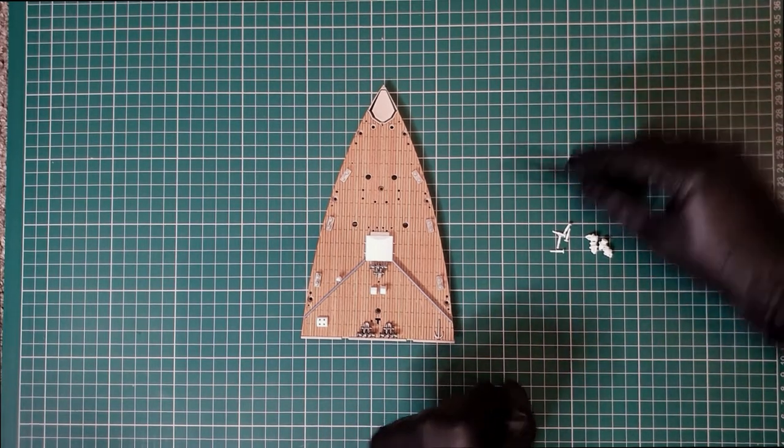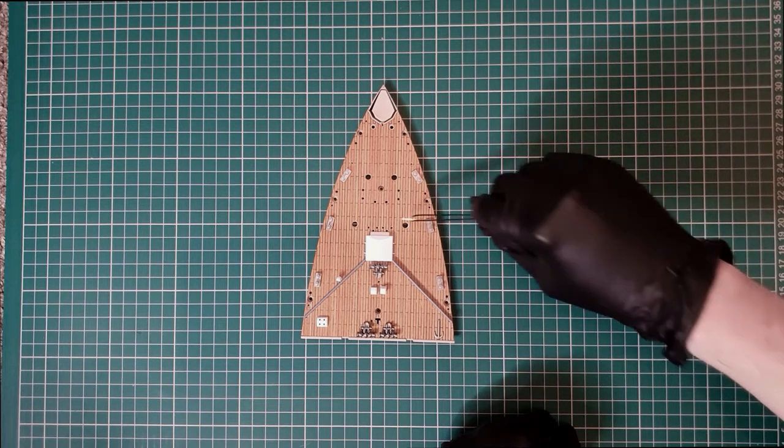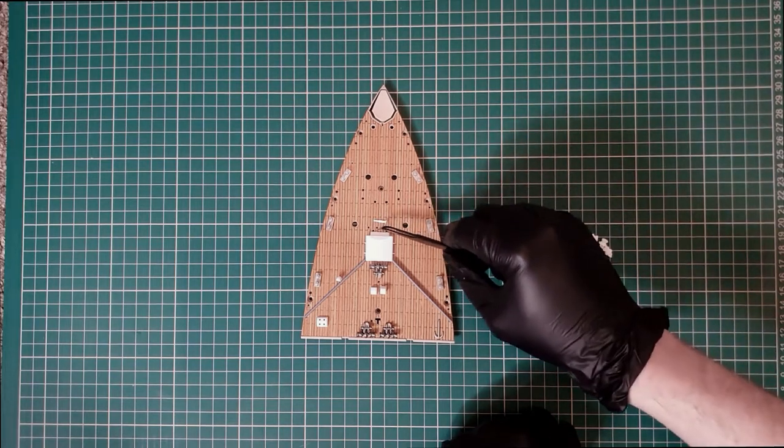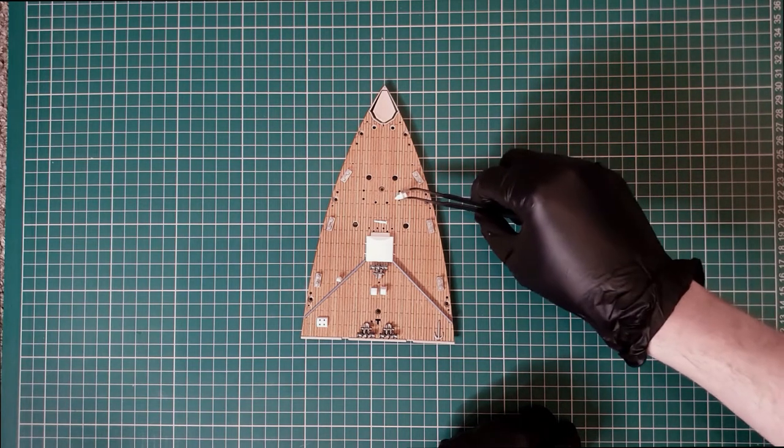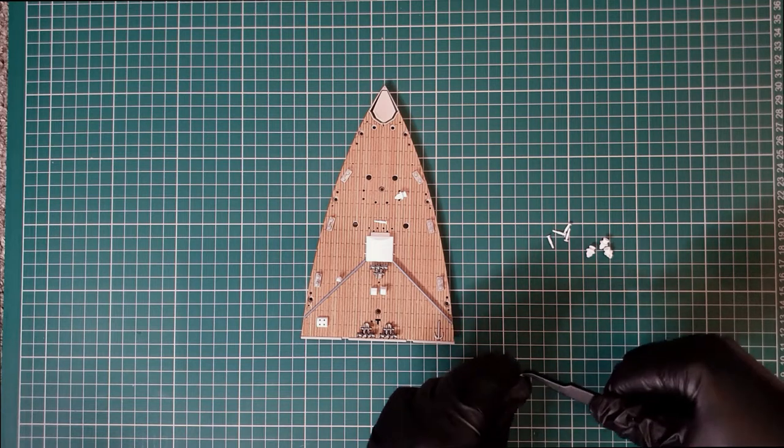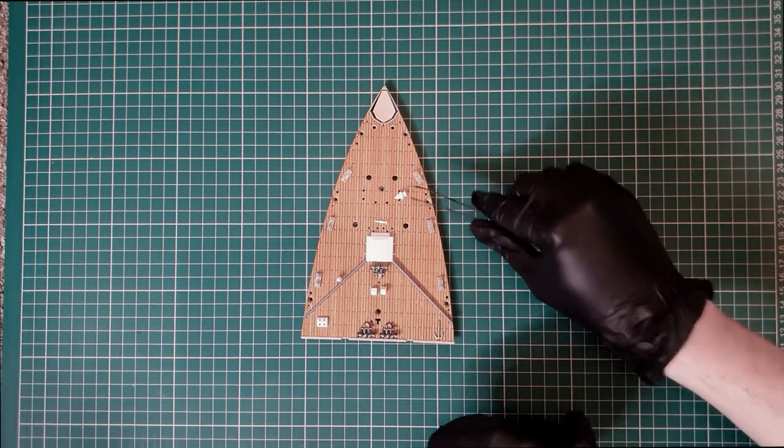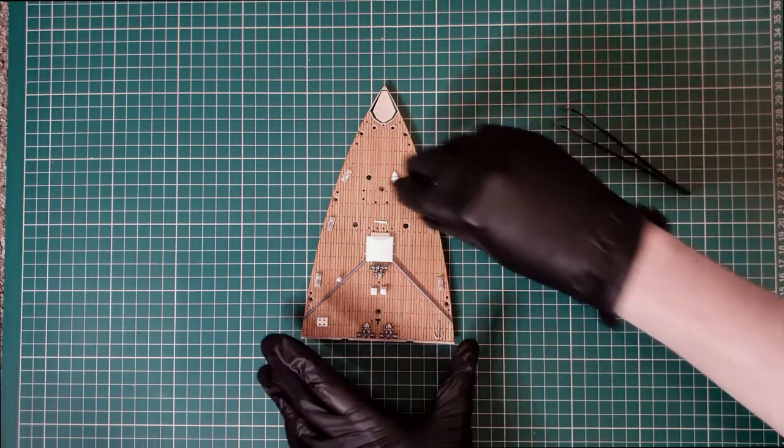On to the final steps then. We need four of these here to get into these top holes here. And then we need four little bollards here as well, sorry, capstans, into these little slots here. So let's just put these in now.